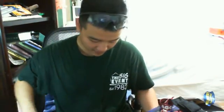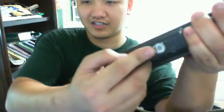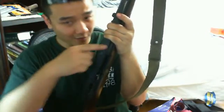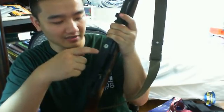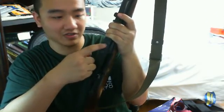Another thing I want to say about the scope mount itself. Let me take off my scope. This is the original bolt that came with it, not that one. That's this one. You can see that little drilled hole right there. I think theirs is like a 10-32 drill size. Mine is 1/4-28, because what happened on one of mine is I drilled this without actually fixing it onto the gun first. So when I drilled one hole, the other hole was off, and I kind of messed that up. I highly recommend you do one hole at a time.